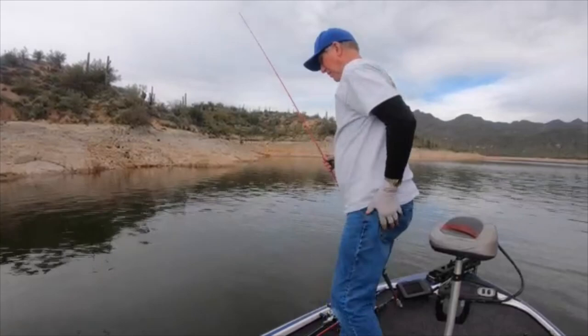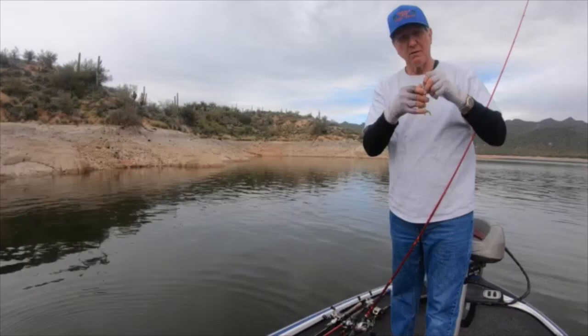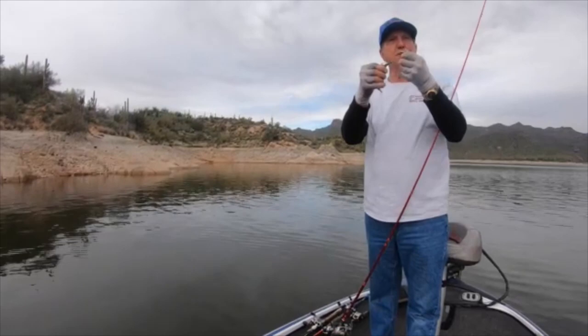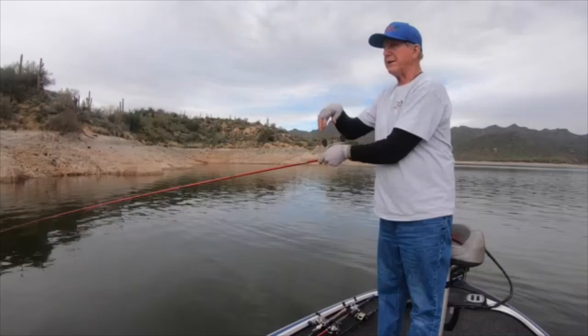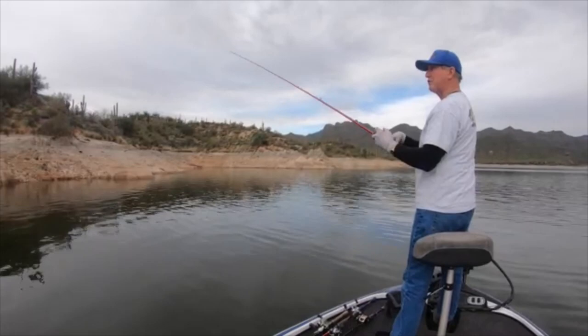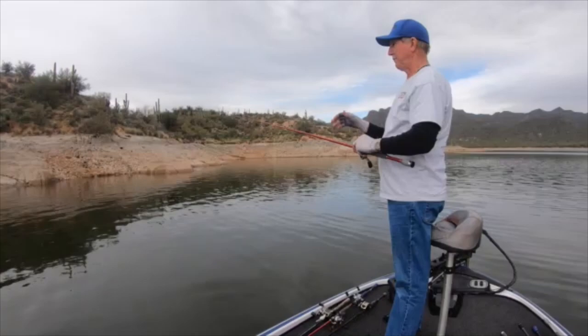Some people ask me why I don't use a bigger sinker. When you're using a $2.50 tungsten at a quarter ounce, the heavier you go — and I'm throwing it in a lot of crap here, a lot of junk — it gets snagged more. I'm only in 15 to 16 feet of water here, so I want to be a little bit deeper. Those fish just are not very shallow right now, they're down deep. I was lucky to catch that one at 22 feet.